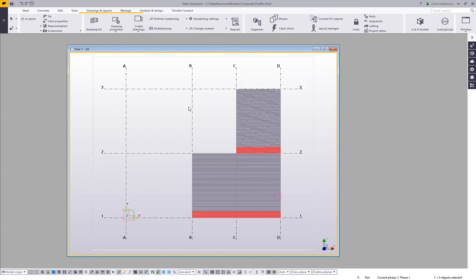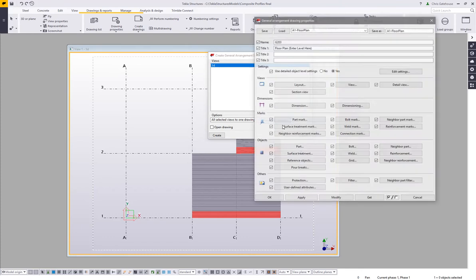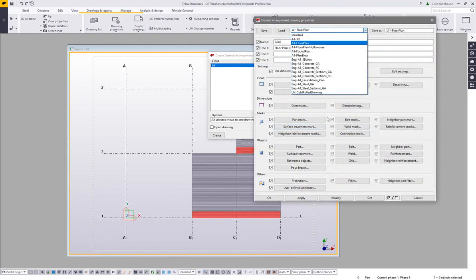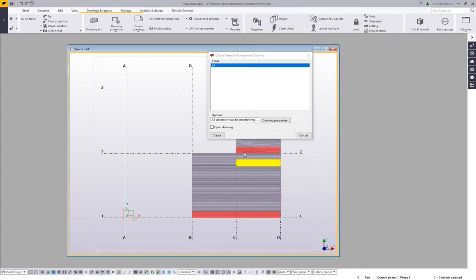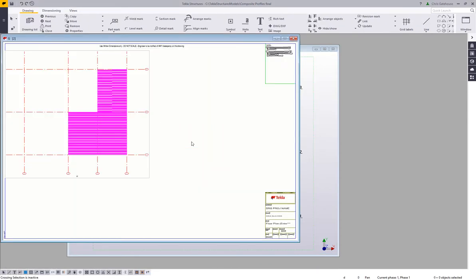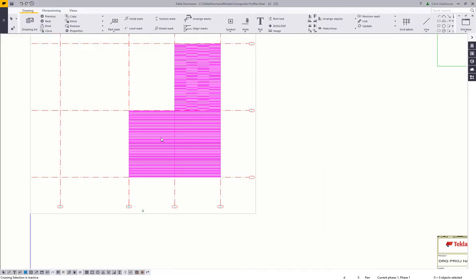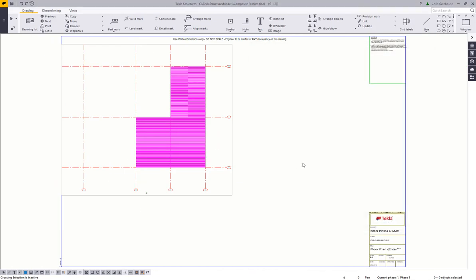So change it to plan view. Go to my drawings, GA. Use the 3D view, that's fine. It doesn't matter what template you use, so you can use your own if you want. I'm just going to use this A1 floor plan. I'm going to load that in, apply that, and I'm going to create that drawing now. So that's how it looks by default. So obviously you'll set this to use your drawing layout.